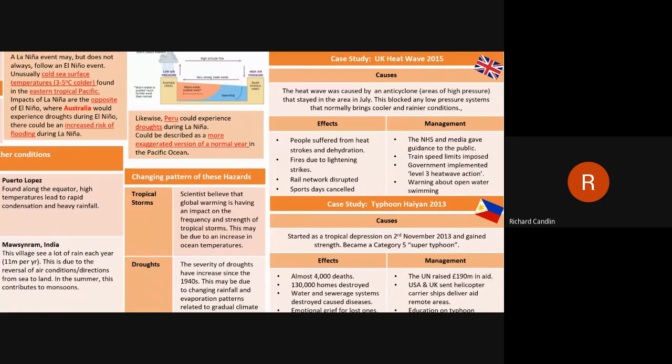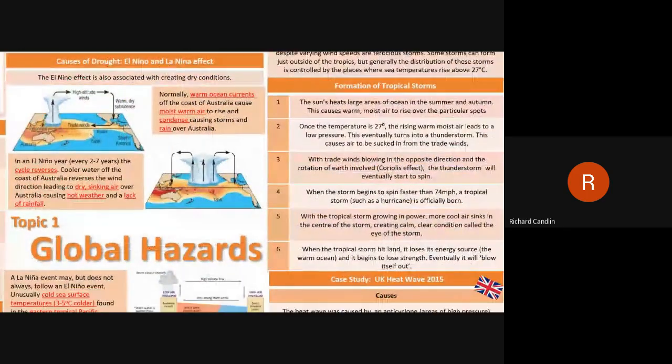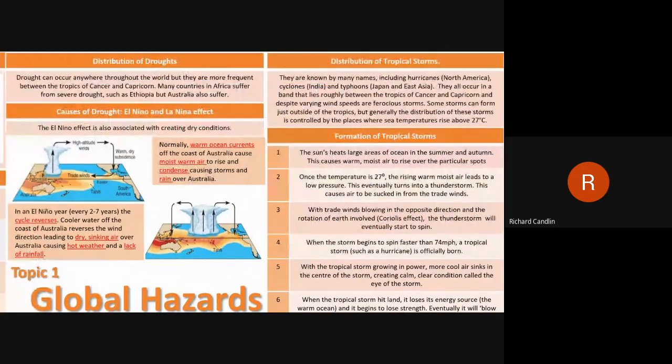Right. So we've got these tropical storms. Now over here we have this wonderful flow chart of a tropical storm, and you can see here that it's got this magic number of 27. So I'm going to leave you on this one, sir, because I know that this is an area that you did exceptionally well in at university.